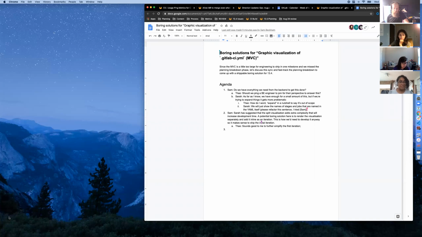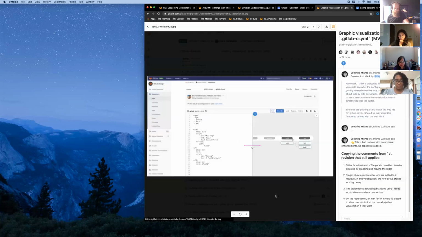Okay. The other thing I wanted to add, the question I had about expanding is moot now, Vitika. If it's going to be a separate view, we won't even bother with this. Yeah, the icon to expand or to zoom in or zoom out. Right. So I will list out in the proposal that it will not be a side-by-side view as the design shows, which will be reworked, but a separate tabs view.